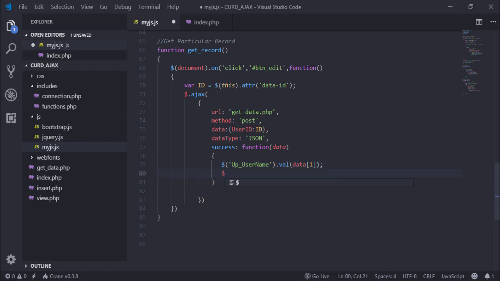So I use dollar up_user_email. I also assign the hash sign, guys, dot val data 2. Okay, and I also call the above.